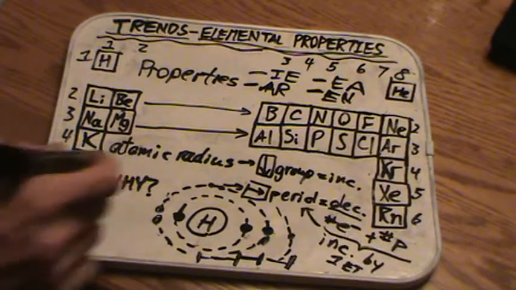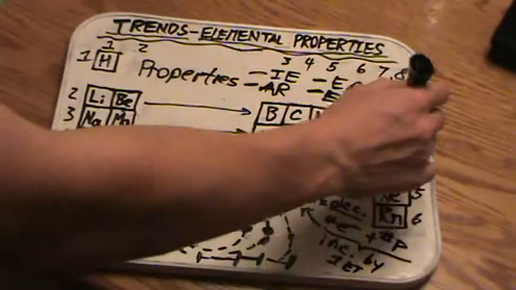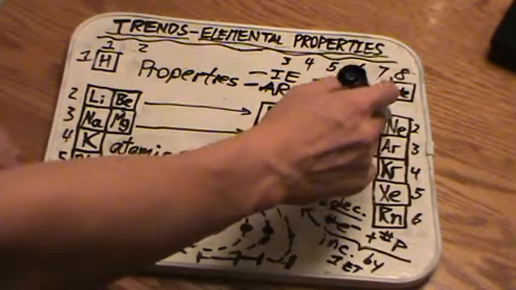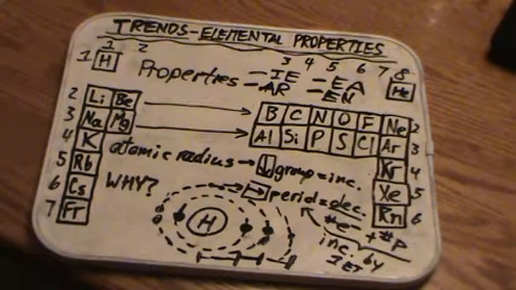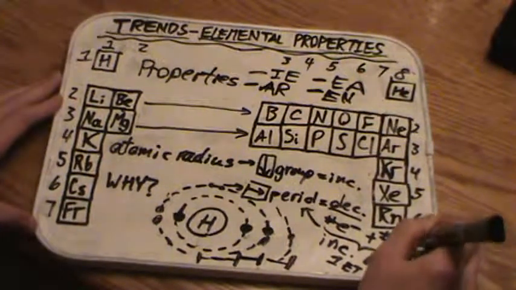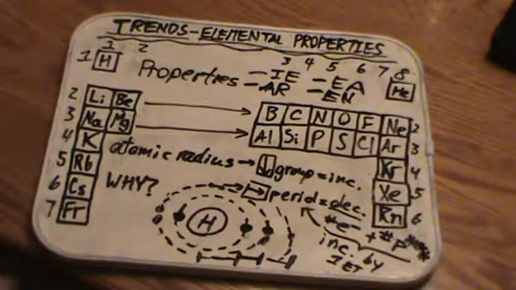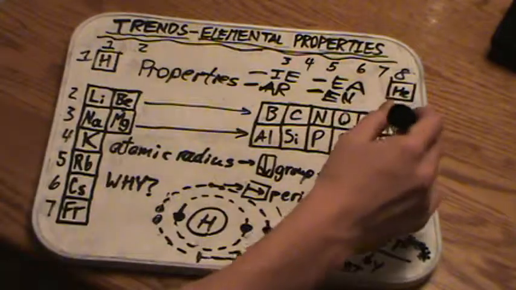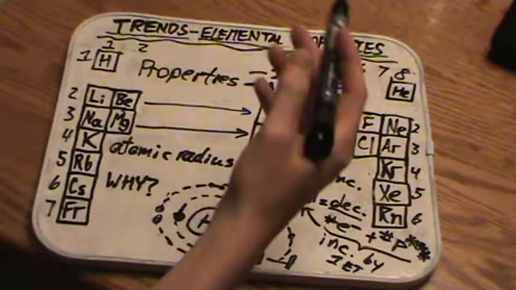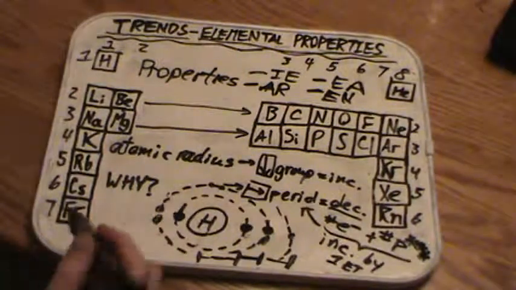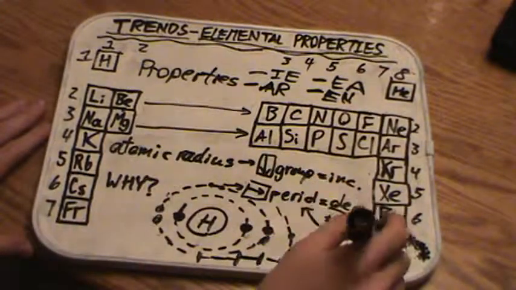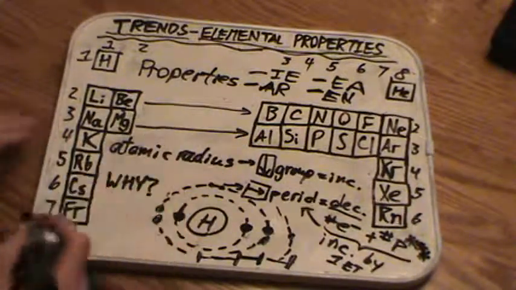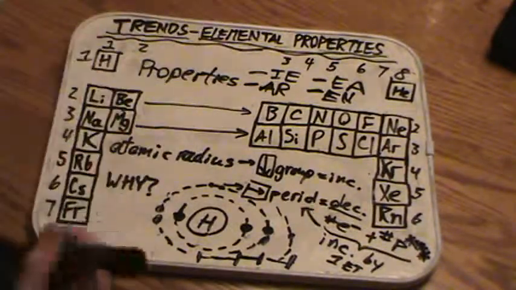But what makes the neon atomic radius less than the lithium atomic radius, across the period from lithium to neon, is that the number of protons increases. And why this is important is because when we look at the pull of the nucleus on the electrons, we look at ratios. Given that from lithium to neon all the valence electrons are in the same energy level, we look at the ratio between the number of electrons and the number of protons, and specifically how many protons there are to pull these electrons in.